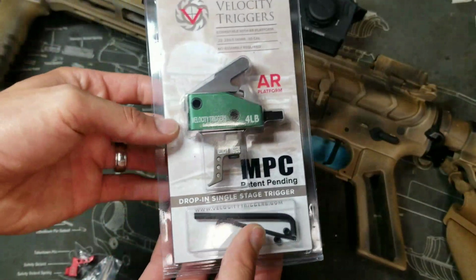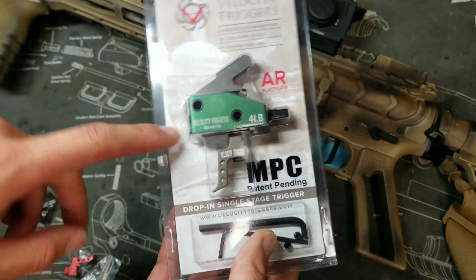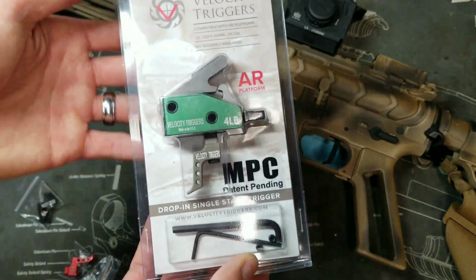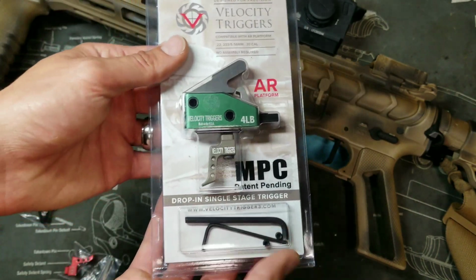So here's the MPC. I'm not going to go into too much detail on this because I'm going to be doing a separate review for this one by itself. This one's waiting for the Zeus build, which is being Cerakoted right now, but I just want to show you guys the packaging that they do come in. So this is exactly what all the other triggers came in, just like this.